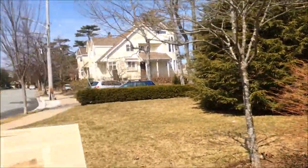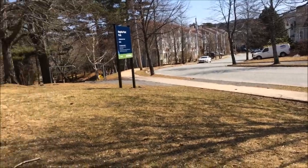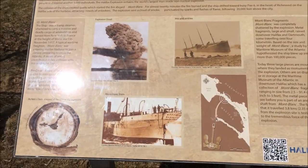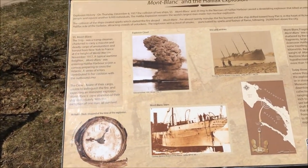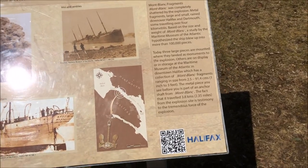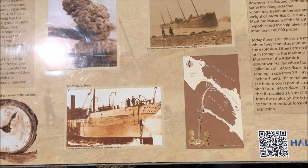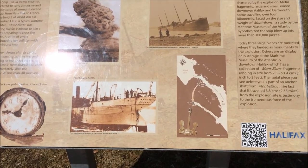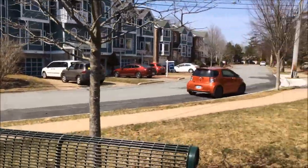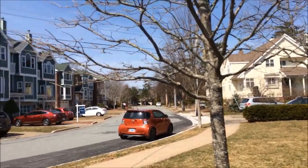This is just a small park in the community of Purcell's Cove, which is also in Halifax. There's a plaque here that explains a little more about the Halifax Explosion and the Mont Blanc, which you can read about online and probably see a lot better than what I'm showing you here. It's a nice little spot too — people around here are very wealthy.